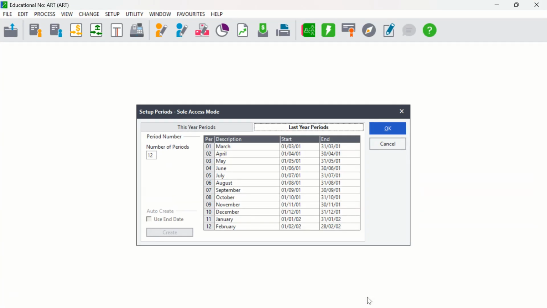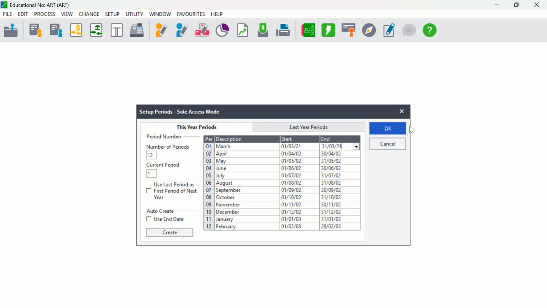All right, so on last year, I'm coming here to say it's 01, 02, 21. And then you click enter, and then it ends on 28, 02, 21. And then once you are done with your period 12 setup on last year, you go to this year. You click on this year. Remember this year they said only set up period 1. So period 1, we are here. You're just going to say 01, 03, 21, and then enter. We're going to say 31st, 03, 21. There we go.